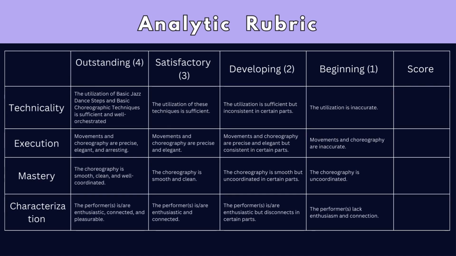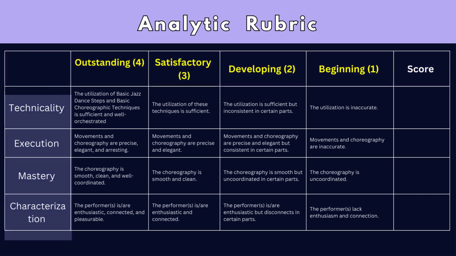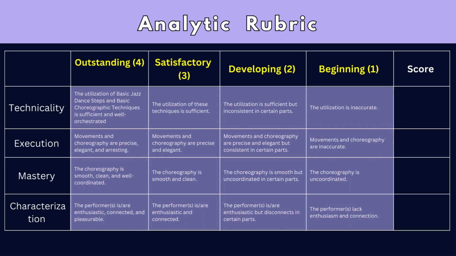An analytic rubric gives a student a separate rating or score on each trait evaluated in an assignment. An analytic rubric is typically organized in a grid, with each trait in a row and each performance level in a column. Each individual cell of the grid contains a descriptor with the characteristics of performance at that performance level on the trait.